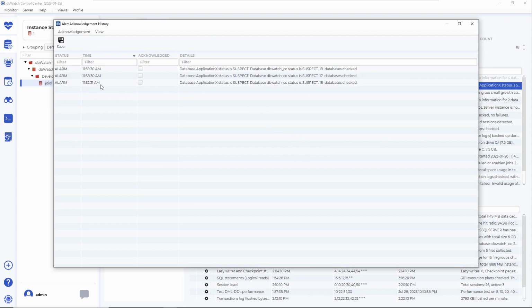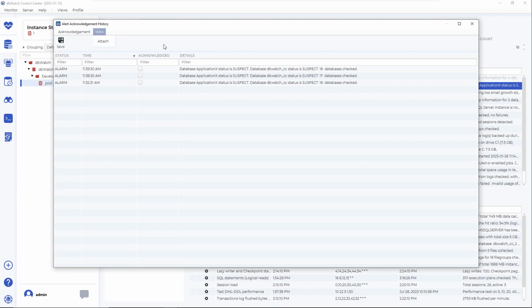So we can see that this has run several times, and there have been issues on the system multiple times. And this allows you to acknowledge the historical errors, so that if a job has gone into alarm state and then went back to OK, there will be a record of the problems that this monitoring job had previously.